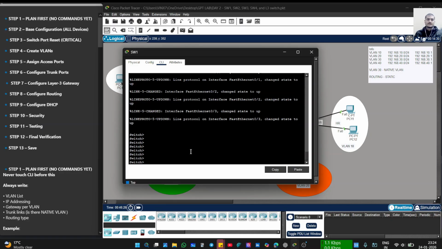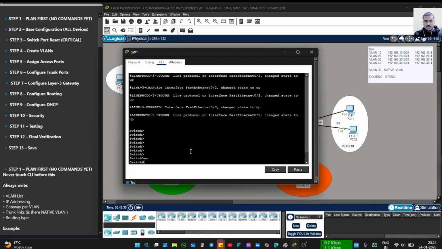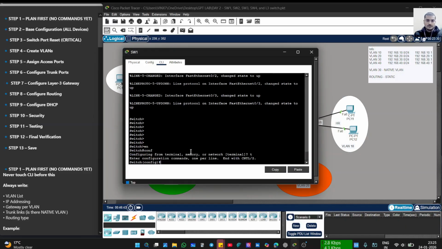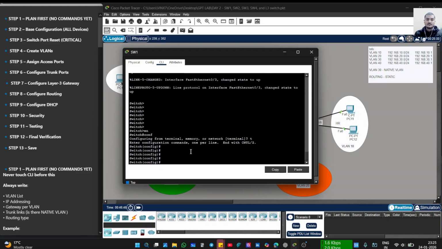now as you can see the result, it's fresh. Now we can continue the hygiene, the basic configuration that we are going to do. Okay, so configuration terminal. Right now we are in global configuration mode. So now we can change the host name, because that was showing the switch 1, SW1, so it means that there's several configuration behind that. Okay, now it's fully reset and fresh. Now we can do the whole thing that we want.